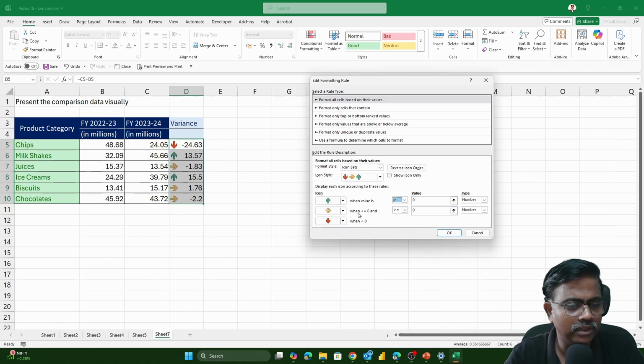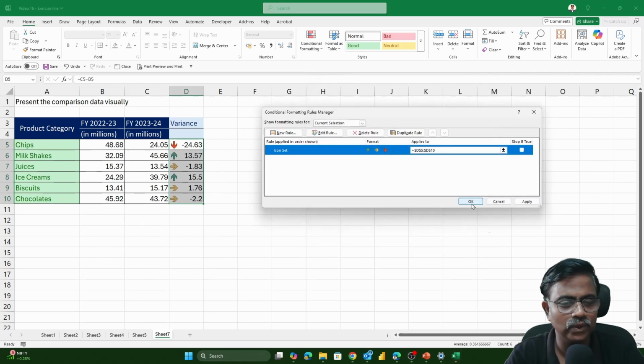Yellow will be applied to the value which is less than or equal to 0 and greater than or equal to 0, so ideally there will not be any such value. When it is less than 0, the red is given. So negatives will be less than 0, positives greater than 0. Our settings are already in place. All we have to do is click OK and OK again.